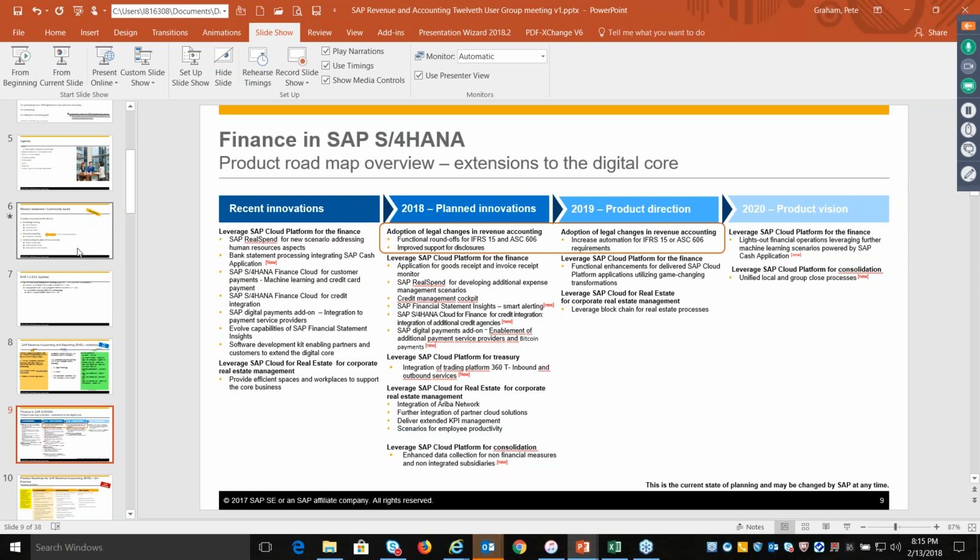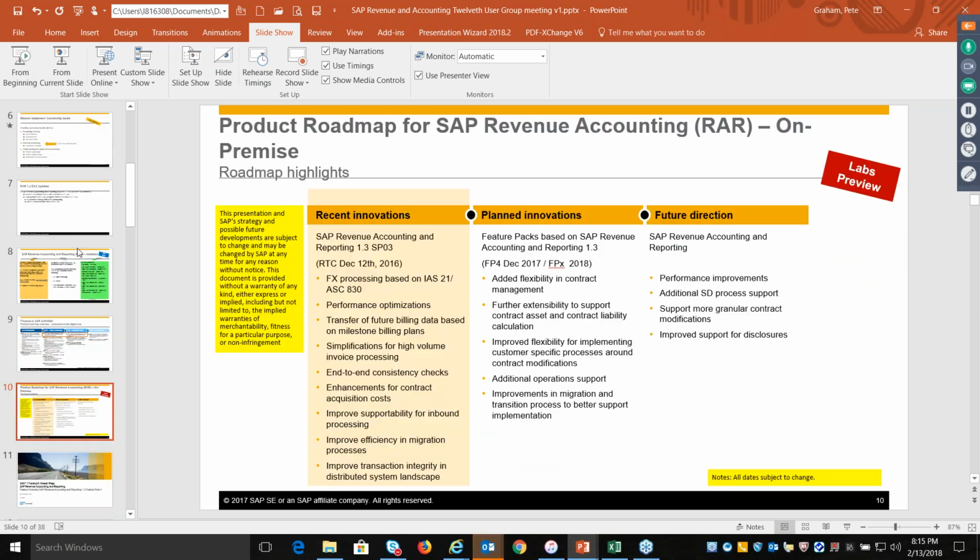So what that means from the product side is really the feature pack strategy continues. We did deliver one in December, literally on the 15th. I'll go through that here in a little bit. And we're going to continue. There's another one coming out in March. We're trying to get some information on that pulled together.